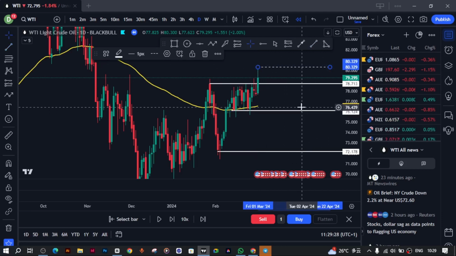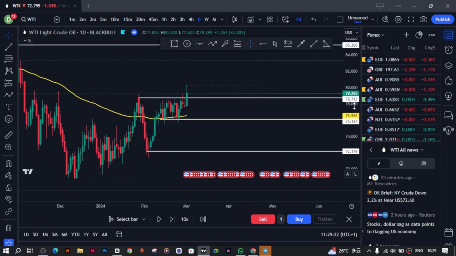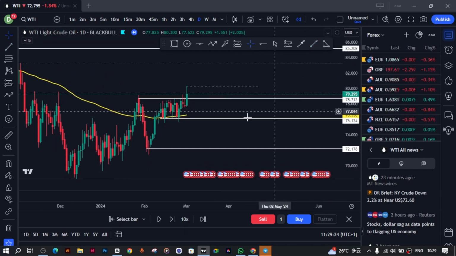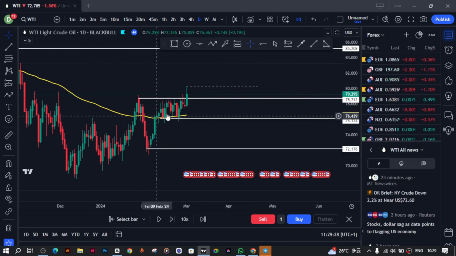Now the reason why I'm considering a buy on this market is simple. On the weekly time frame, we see that the market is a bit above the 100-day moving average, which shows that there's some buying power in it. And looking at it over here on the daily time frame as well, the market is fully above the 100-day moving average, which shows that there's really good buying momentum.